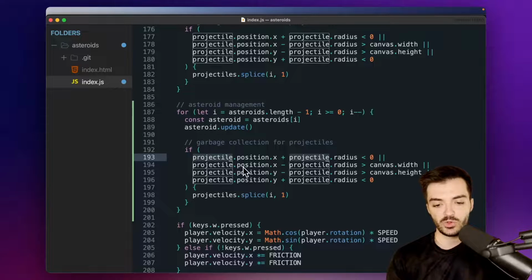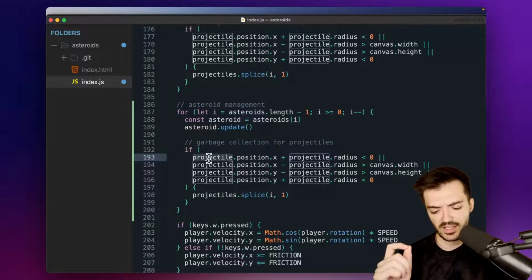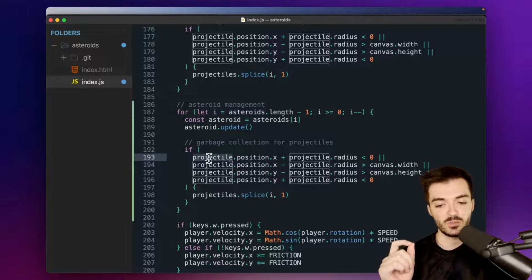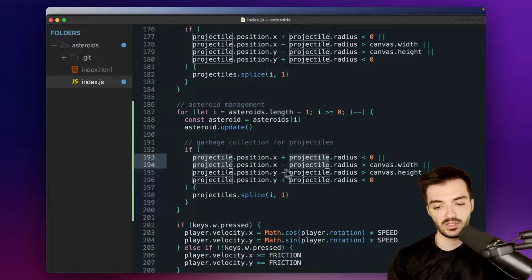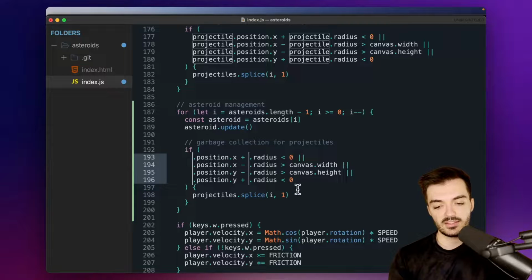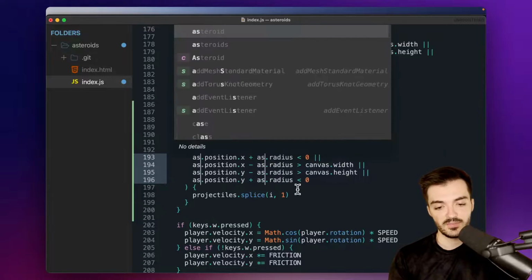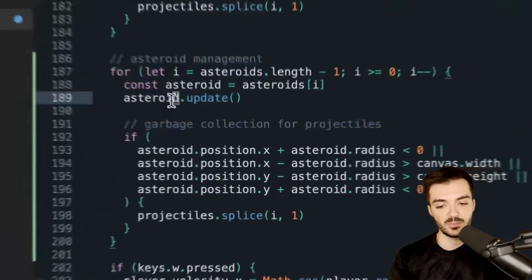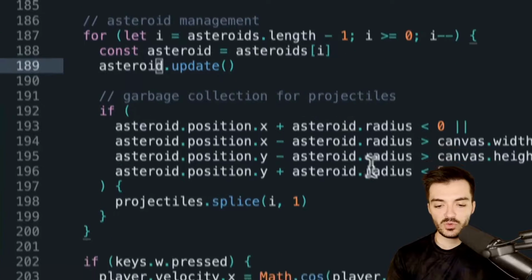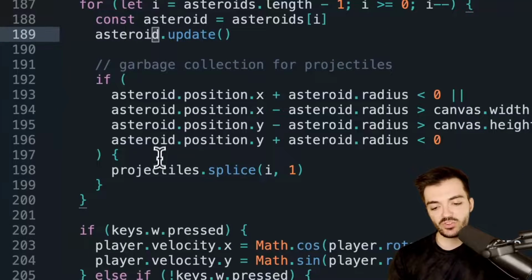Now, all I need to do to change this up so that it works for asteroids is select every location in which we're referencing a projectile. So 1, 2, 3, 4, 5, 6, 7, and 8. I'm going to grab those 8 locations, which I'm doing with Sublime Text, by the way, by selecting one character or one word of text, and then hitting Command D. So when I hit Command D, you'll see it highlights a new one, and I can keep pressing it to get that next version of the word. So now I can delete that text and type in 8 instances of asteroid, which we're referencing up here.